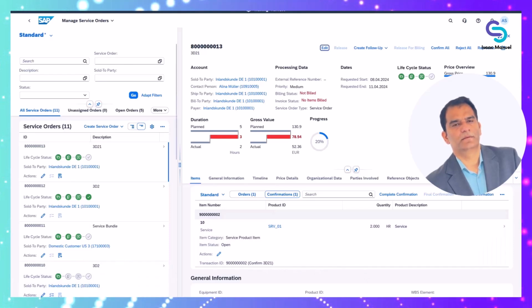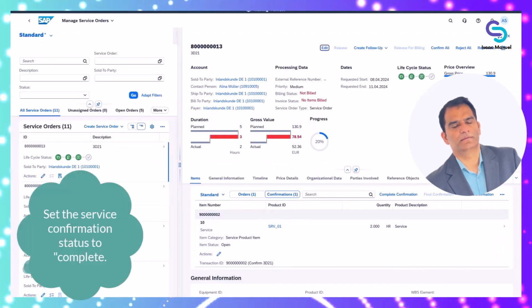In this step, we are setting the service confirmation status to complete. Updating the confirmation status ensures accurate tracking of completed service activities within our system. We are currently in the service order details view.